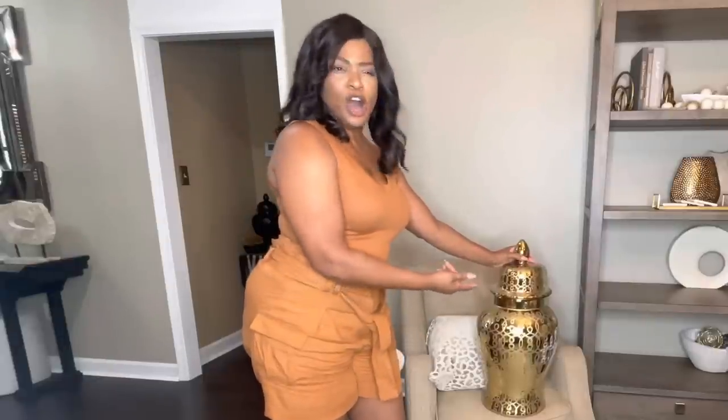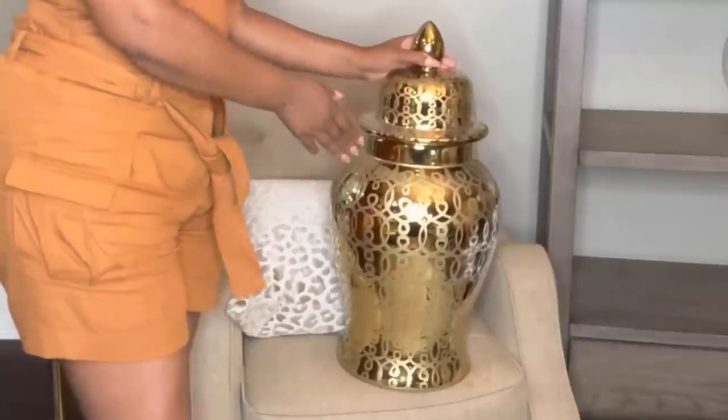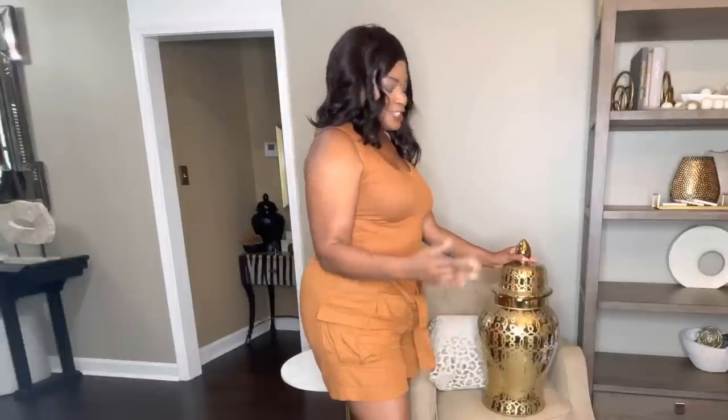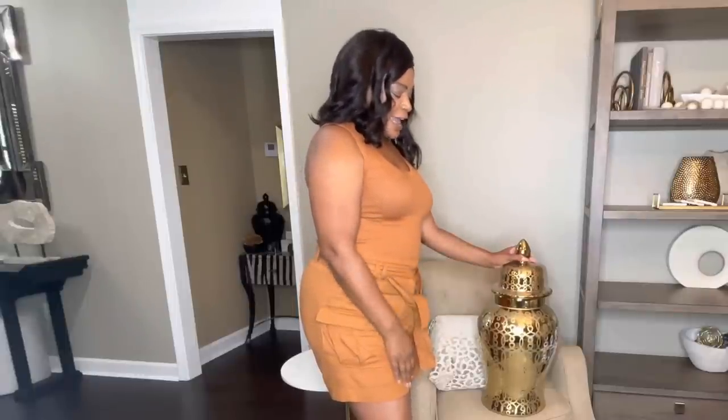Now I want to share one of the items I said I didn't need any more unless I found this one — and I found it. It is a ginger jar. I have the gold one with the decorative floral holes and the white or cream colored one. But I had to have this one at $79.99. I think my gold one I paid $100 for, but this one had a tag for $79.99 so I could not walk away from it.